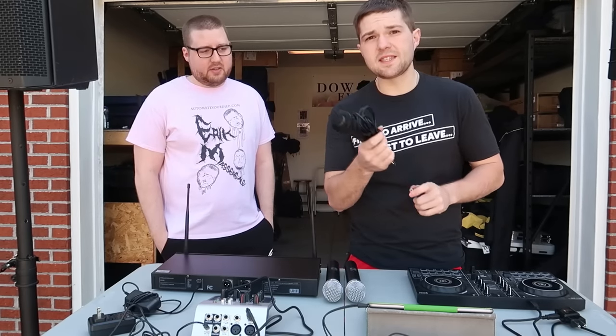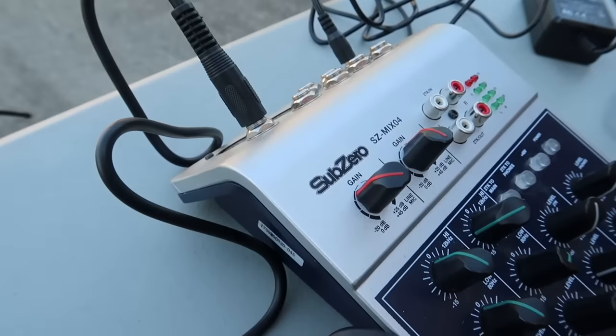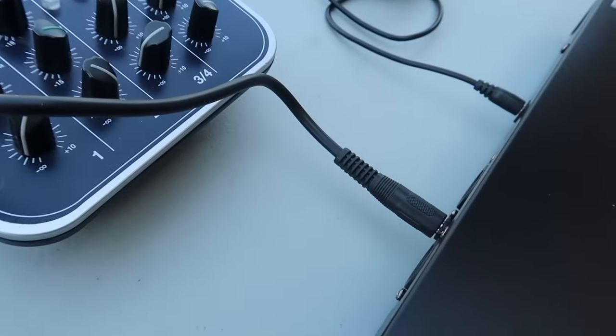And the microphone is a quarter inch in. I don't have the quarter inch adapter with me. We actually have a headphone jack to XLR, but when you buy this mic, it comes with a quarter inch in, plugs in the same as what the wireless microphone does. So that is our microphone segment for this setup.